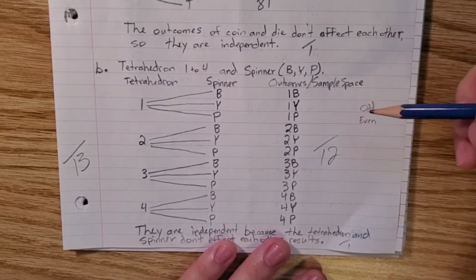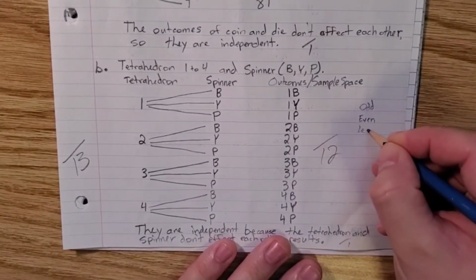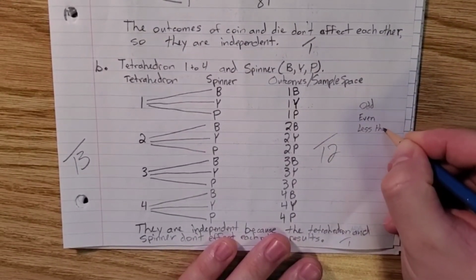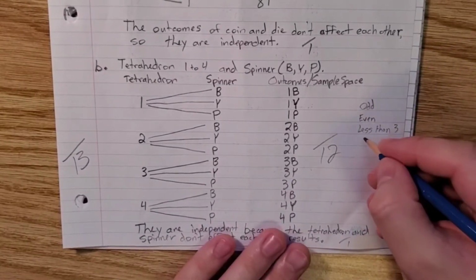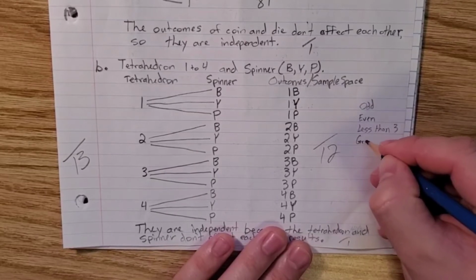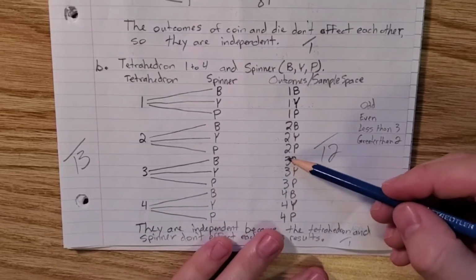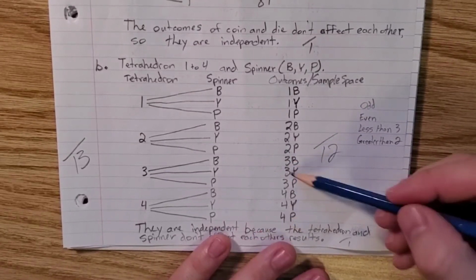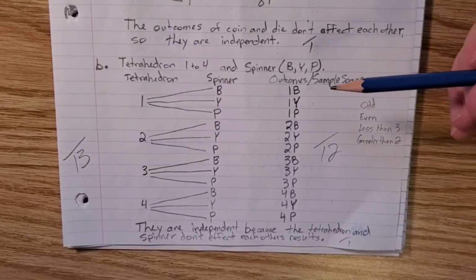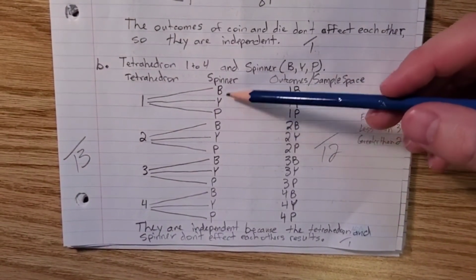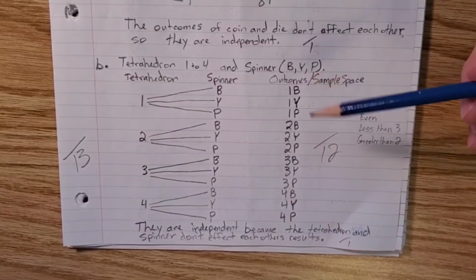Or you could say less than 3. The tetrahedron has a less than 3. Or you could say greater than 2, right? All the options that are greater than 2 would be these ones. It would not be easy for you to use these options that are the spinner ones. Why? Because it's split up into 3 groups, which would be thirds, right? Not halves. It would be harder to do.